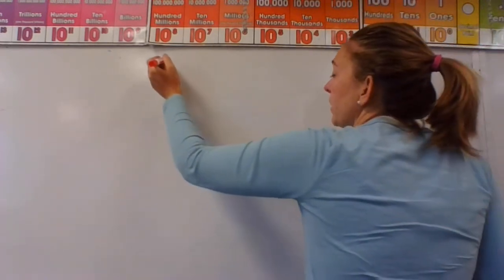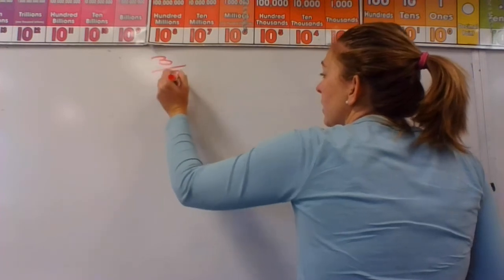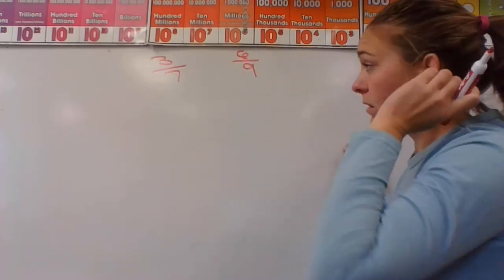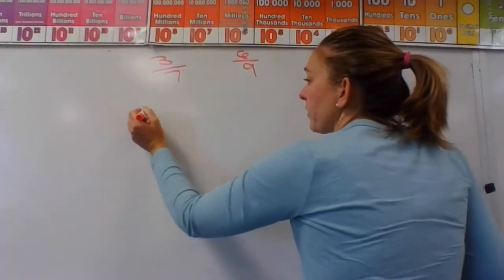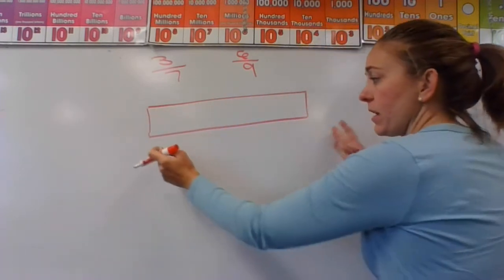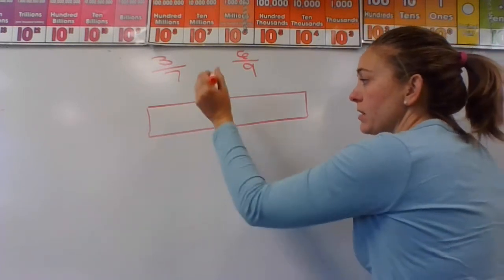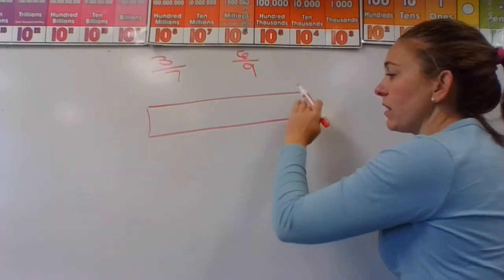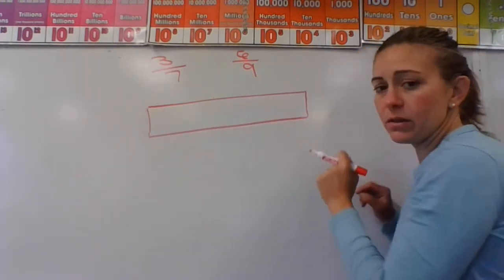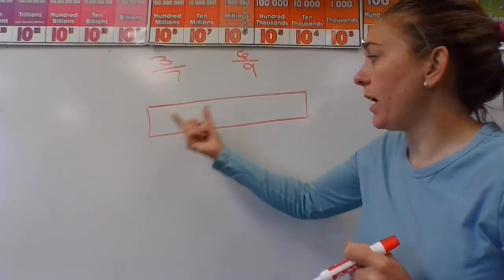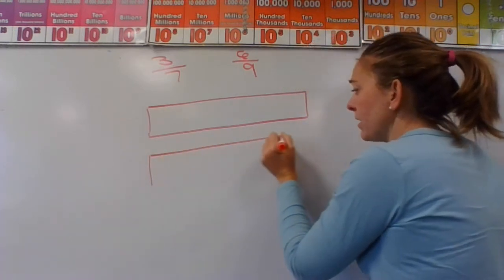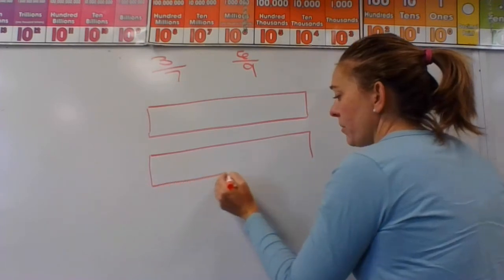So if I was to compare, for instance, 3/7 and 6/9, I could say, well, I'll draw a tape diagram for each of these. So I'll draw 3/7 right here. The trick with this is that you have to make sure that your tape diagrams are the same length, and you have to have each of your boxes be exactly a 1/7 of your whole or a 1/9 of your whole. So if I were to make my boxes like a really big one and then little ones the rest of the way, it wouldn't be the right size for each piece, and it would throw off my tape diagram. So this one works as long as you make your pieces very precise.